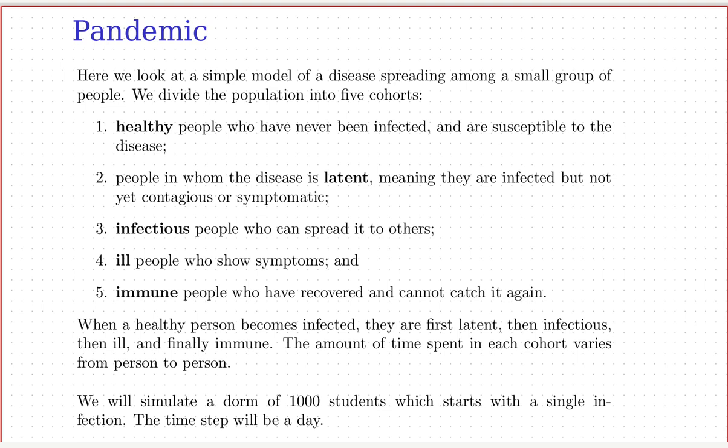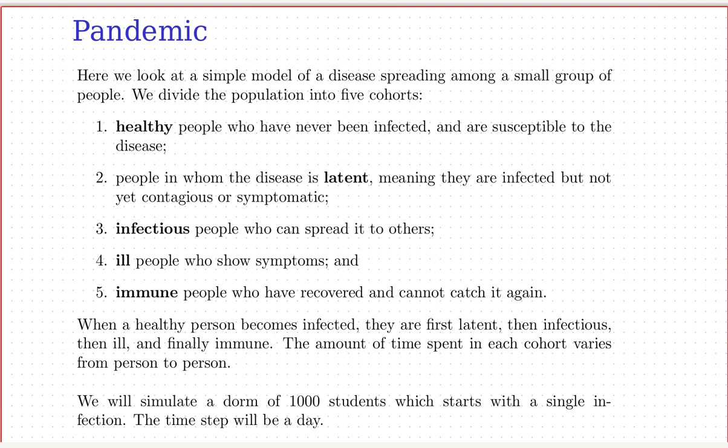But I'm not going to attempt to do a realistic model of the pandemic, which, of course, is extremely complicated because you do have to take into account all of these social issues, like what fraction of people will practice social distancing, what fraction of people will wear masks, how often will they wear them, how well will they wear them. So all of these issues have to be taken into account. I'm just going to do a really simple model just to give you a taste for what's involved in doing this kind of simulation and what the complications and pitfalls are.